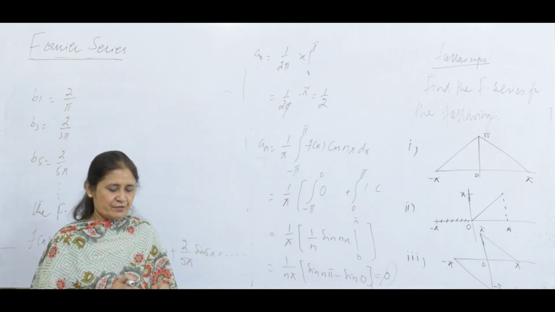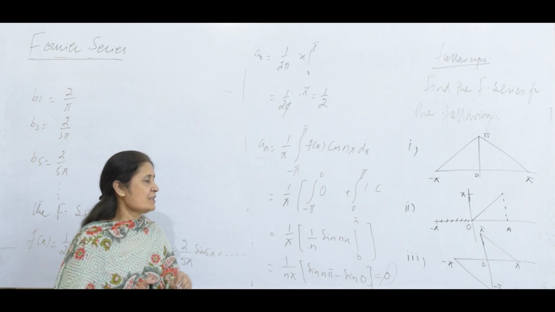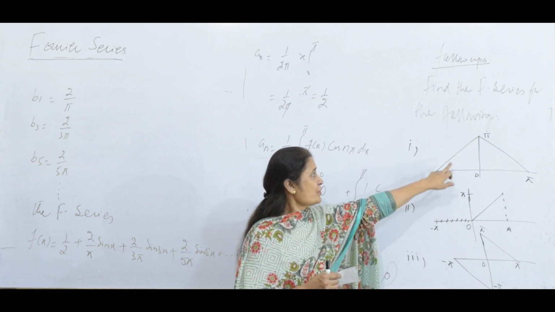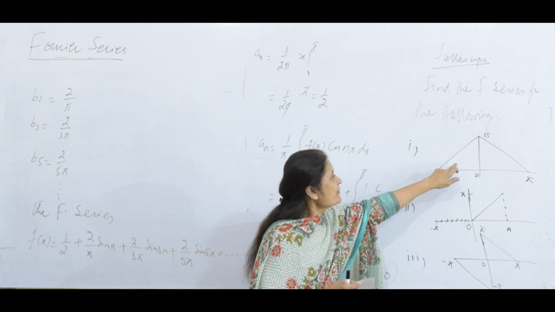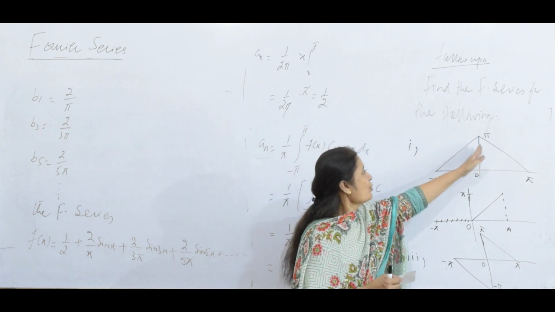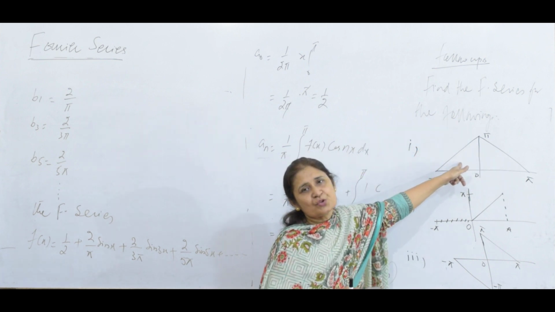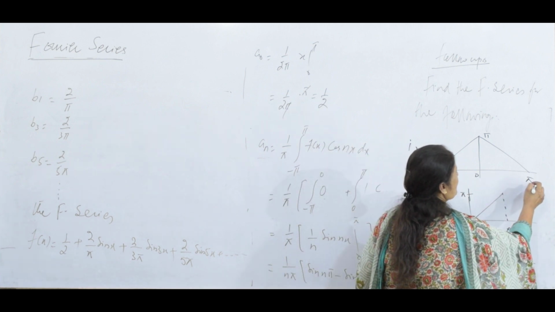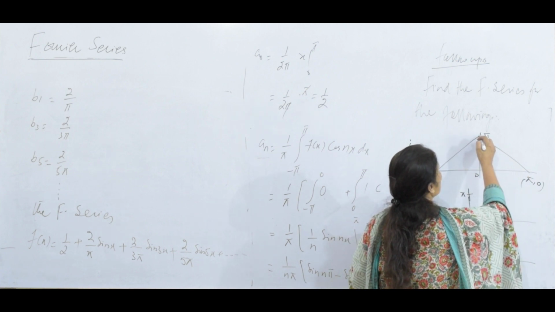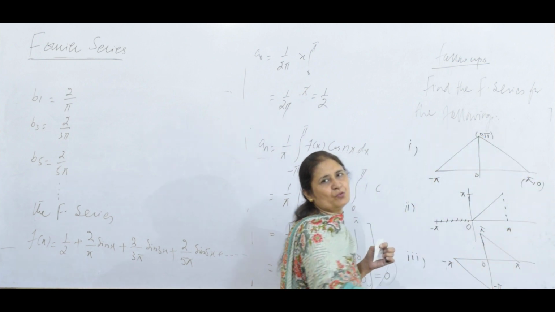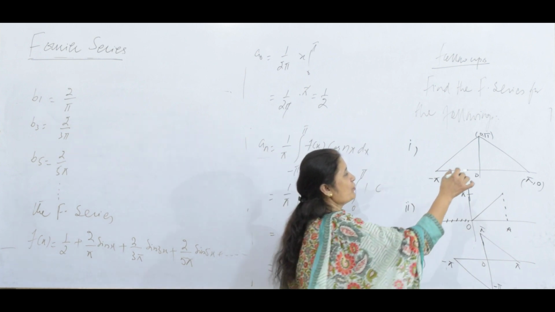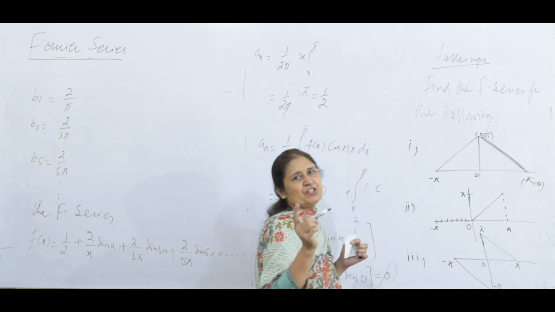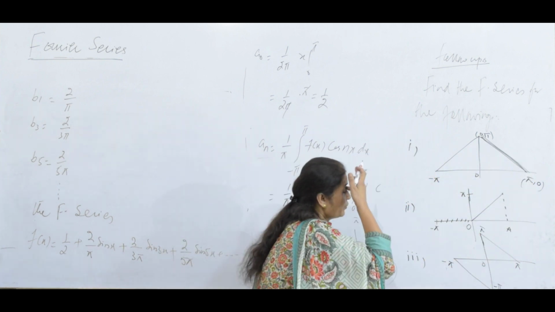So 3 questions are given, sketches are given this time, and you have to find the Fourier series for this. What I suggest is, since the function is even, if you fold along the y-axis, this part matches over it. So this is an even function, but you have to find the equation of a line. This point is pi, 0 and this point is 0, pi. So use the two point slope formula to find this function f of x, and then find the Fourier series.